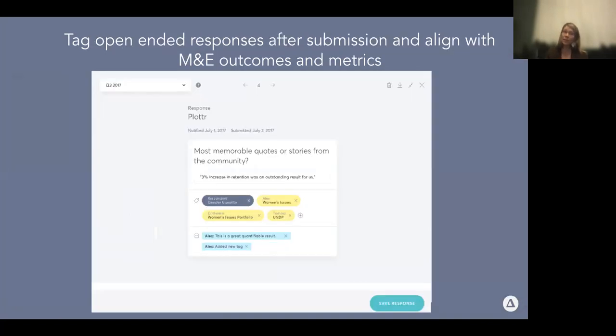So some people really love the participatory tagging process and others would rather do it themselves. They might want a singular lens of analysis within the organization. And if that's the case, you don't have to embed those tags into the questions. You can just ask the questions as normal, the person submits a survey, and then someone from your organization goes in and tags that data. And the same process happens. You'll be able to see, of course, the original text, and then you also will have that tagged, which gets charted.